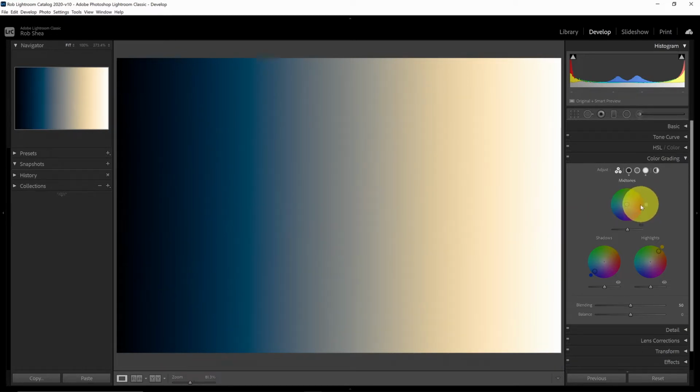Now, if we go to the midtones and create a midtone, we'll do a green midtone here. The green color is impacting predominantly the midtones of the image, bleeding a little bit into the highlights, but then it drops off and doesn't affect all the highlights. And the same thing in the shadows. It's bleeding into the shadows and doesn't have as much of an effect in the shadows. So that should give you an idea of what will happen when you want to apply a color grade to one of your images.